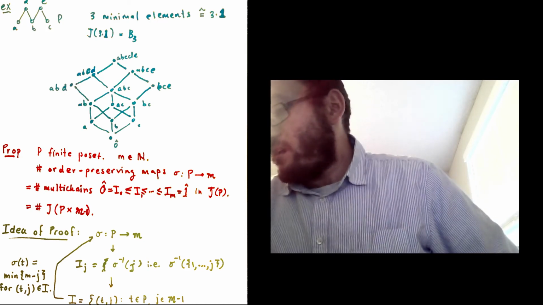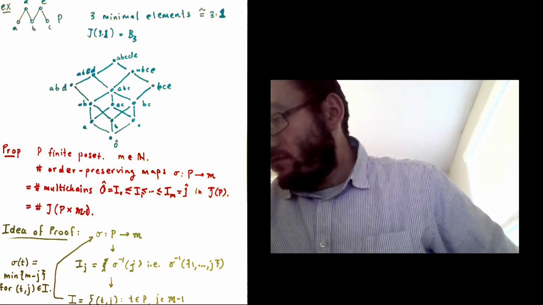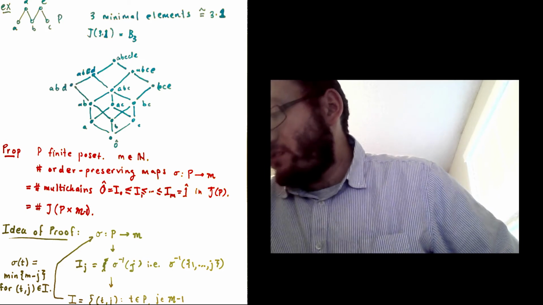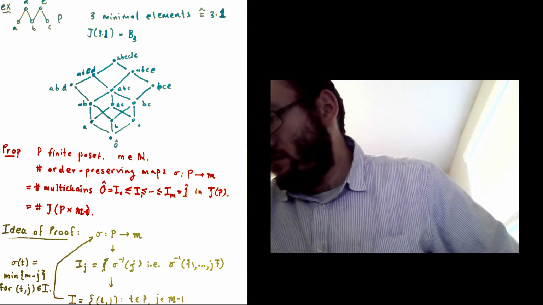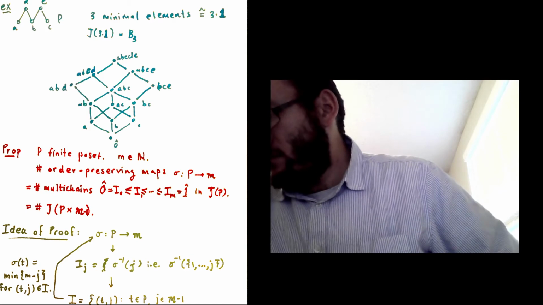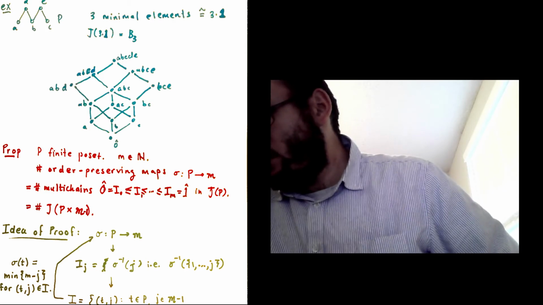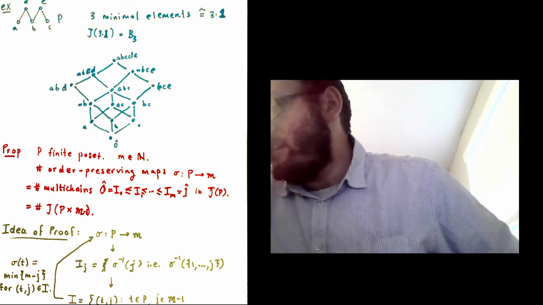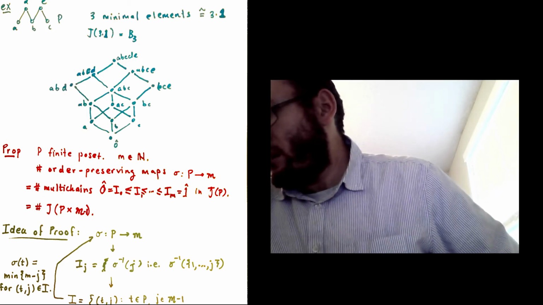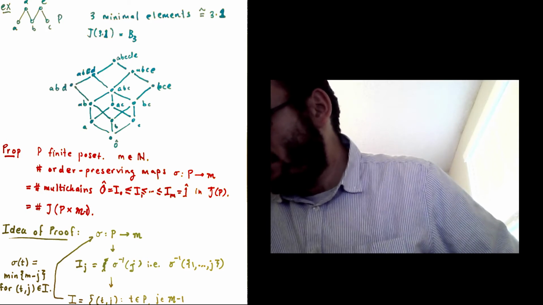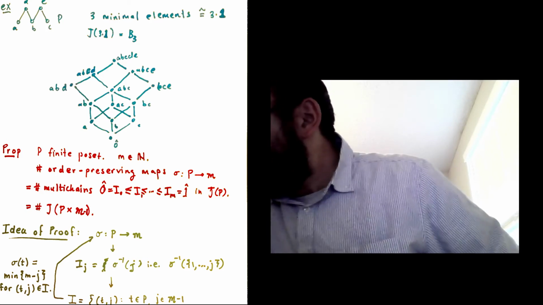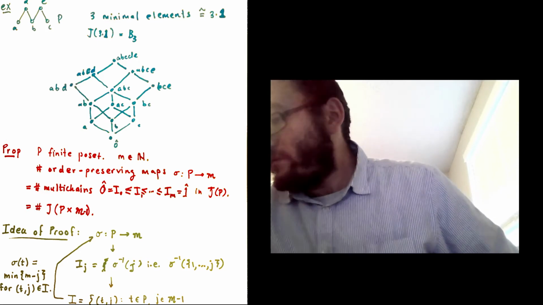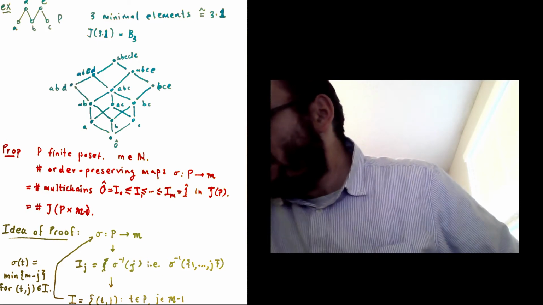Okay, so we start with the empty order ideal, and then we have the order ideals just containing A, B, and C. Building up to the next level, this will be AB, which contains the order ideals of A and B. Over here we can put AC, and here we can put BC. Okay, and then above them all, I'll have ABC.